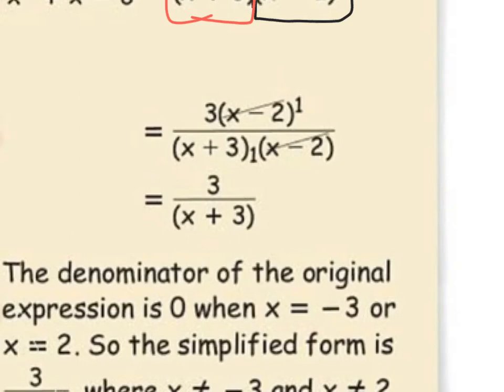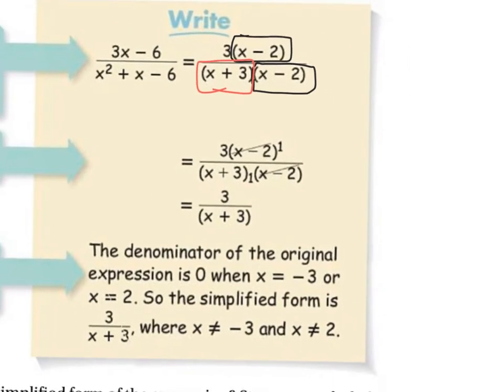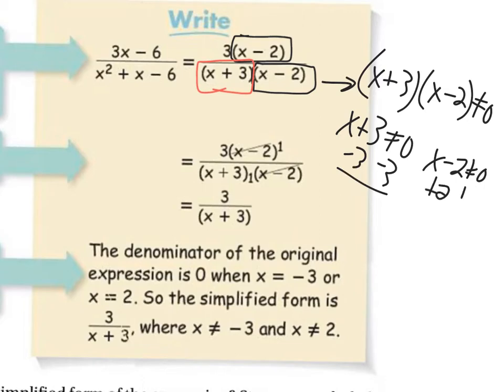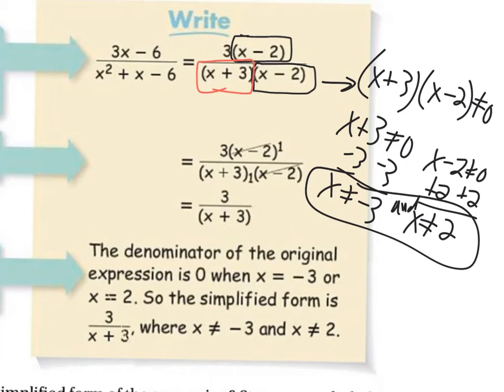One of the things they didn't talk about was excluded values. Excluded values might be handier after we factor the denominator in this case. So if we say that can't equal 0, it's kind of like if we were solving an equation and we said, this times this equals 0. It's kind of the same thing. We say neither one of those factors can equal 0. And that's where they got the x can't equal -3 and x cannot equal 2. So those are the 2 excluded values for this problem.